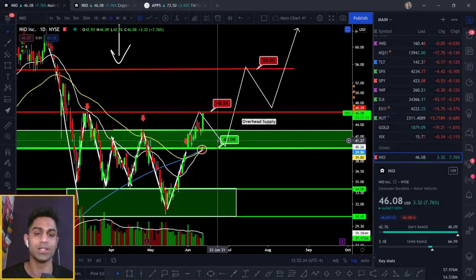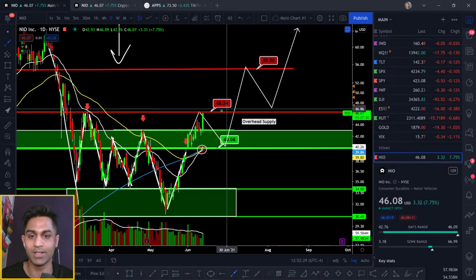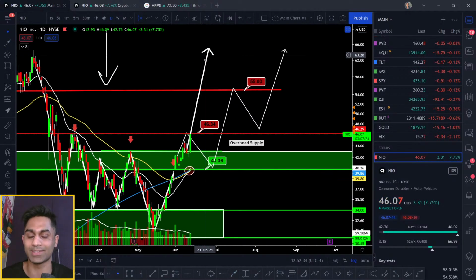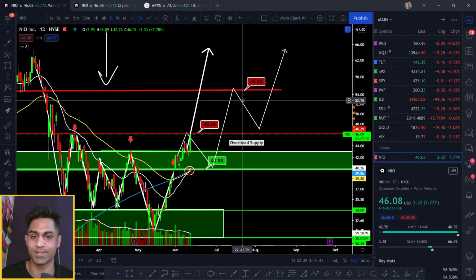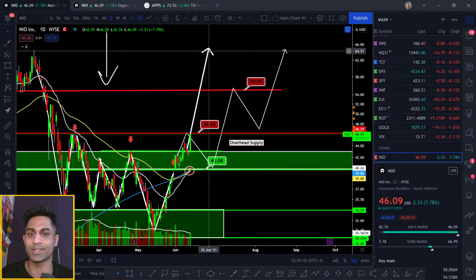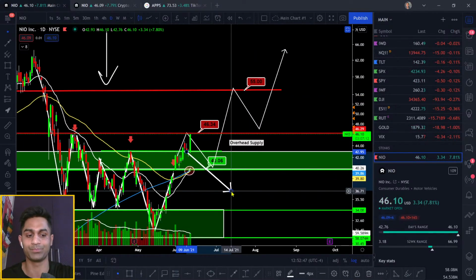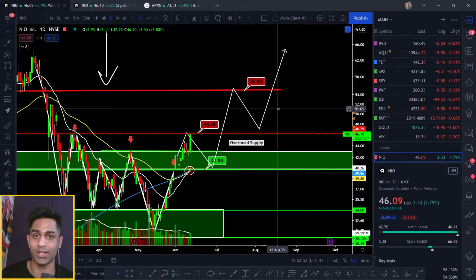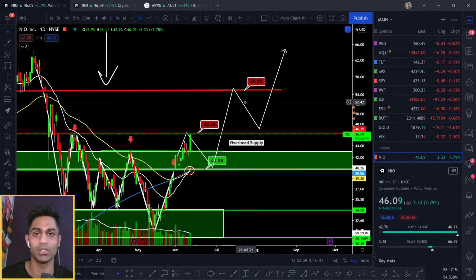We see progress because we can't have the stocks go up in a straight line, right? This scenario is a lot different or difficult to do than this scenario, because this is actual progress. This is patterns improving over time, as opposed to this parabolic move, because this also leads to a parabolic move to the downside. But this consistent uptrend actually has a lot of breadth, a lot of volume, a lot of organic buying behind it, as opposed to a couple days of momentum and volume picking in, because that usually does end up rolling over once again.